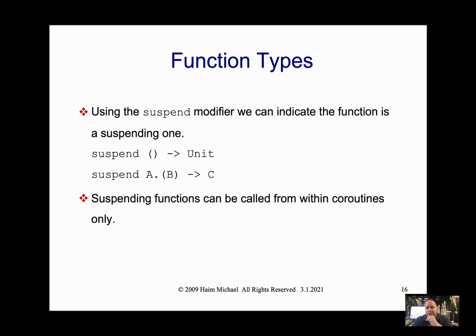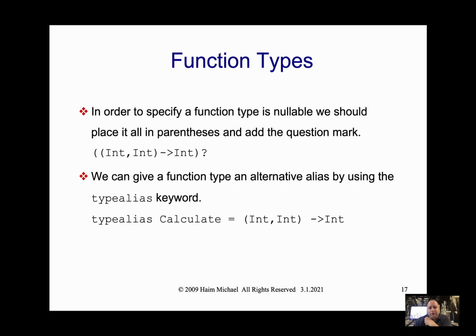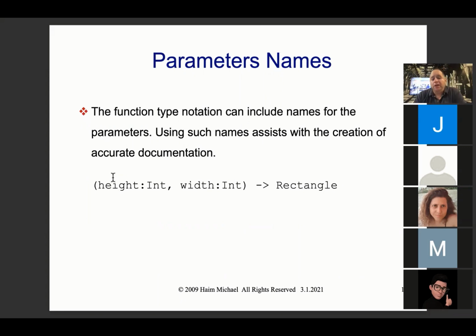You can also create a type alias, which makes things simpler. For instance, just specify on the right the description for the function type, and then using the typealias keyword, we just say that from now on, whenever I use the type Calculate, I actually use this specific function type. You can also add parameter names to your description for the function type. If it helps the readability of your code, then of course go and do so.